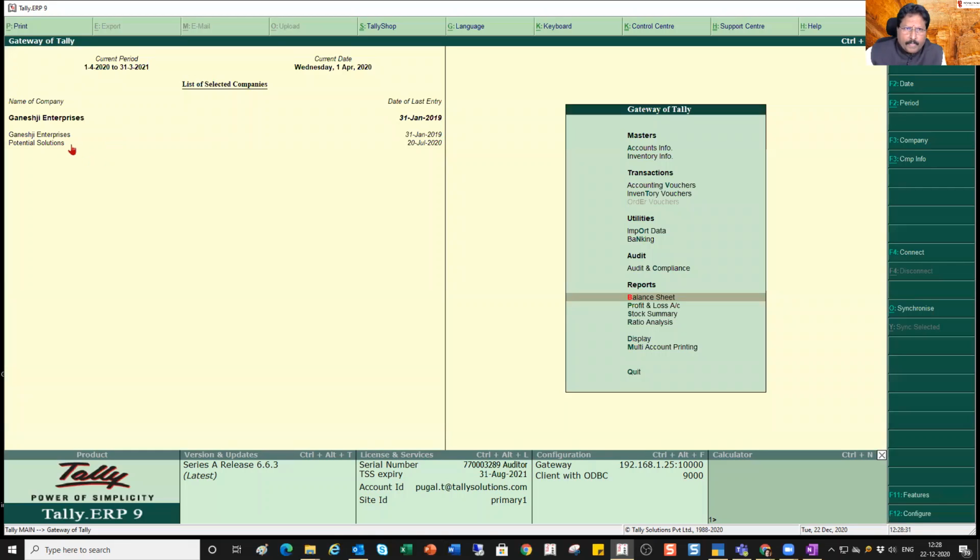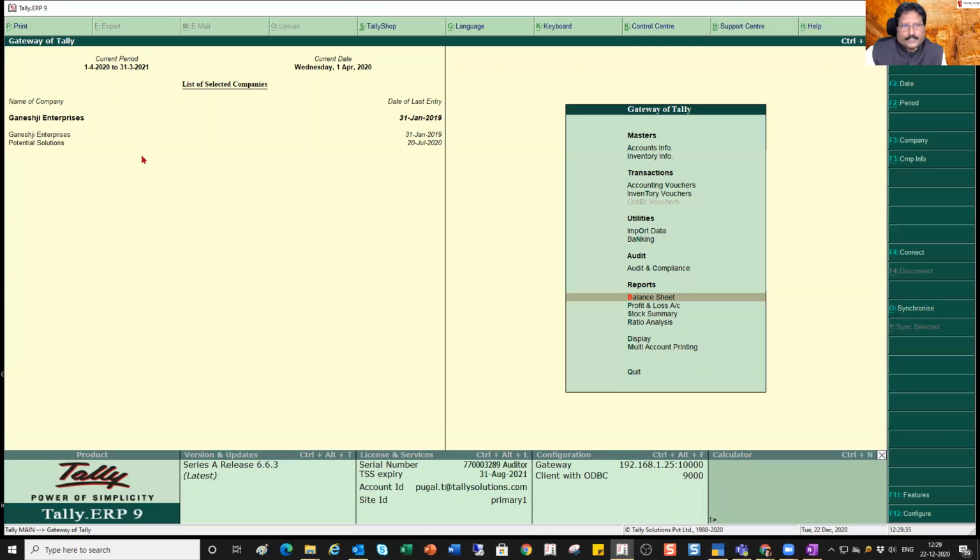And surprisingly, if you see, we have loaded two companies, but then you are seeing three names, right? So how do we now interpret this information? This is very important. So you will see Ganesh Enterprises, which is in bold. Okay. So the company which is in bold is an indication that this is the current company that is on top of the memory. So in Tally, it is not only that you can access one company or work on one company. You can load any number of companies you want, but at any given point in time, you will be updating or viewing the information of the current company. That is the indication which Tally gives you on the left hand side, which says currently Ganesh Enterprises is the company on top of the memory.